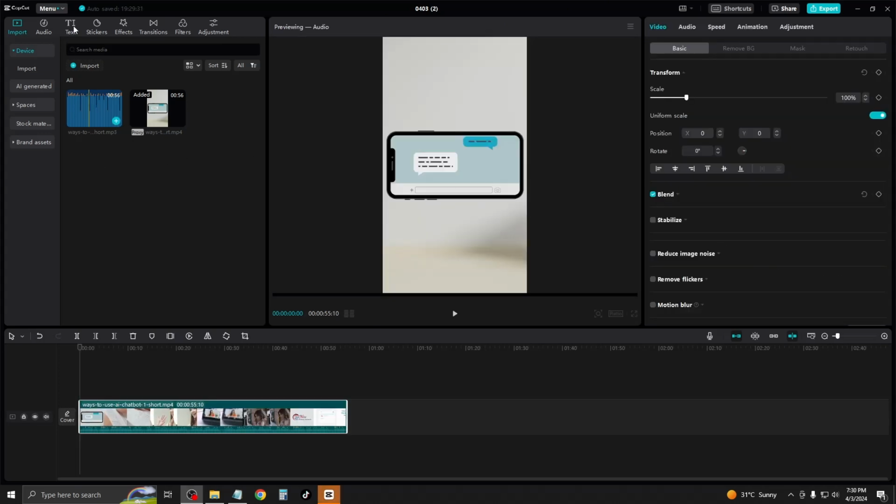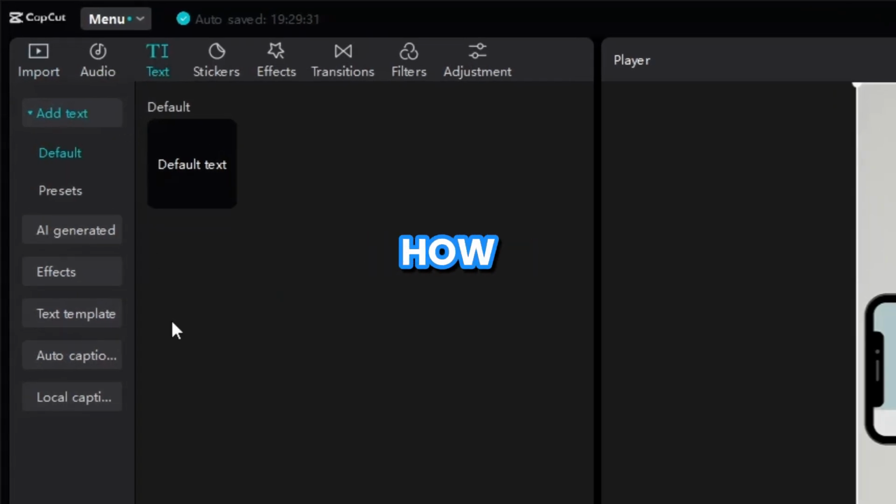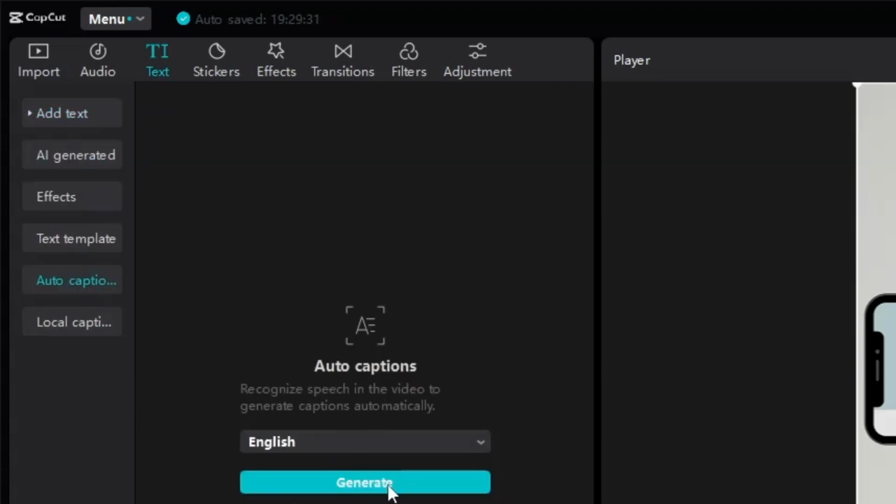Now that a media with audio is in your timeline, click the text option above. Here, you can see options on how you want to add your caption on your video. You can manually add one, use an AI to generate text effects, use preset effects and design templates, or even import a file with your own manually made captions or subtitles in SRT, LRC, and ASS format. We will select the auto caption because we want to automatically create captions in our video.